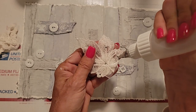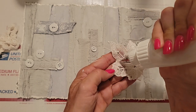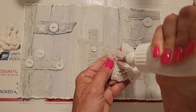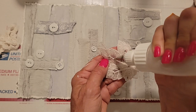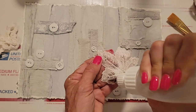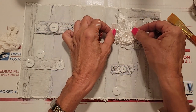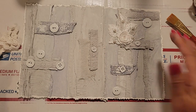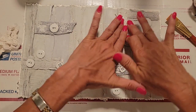Getting the Fabri-Fix glue and gluing this baby down in our no-sew fabric cover. So we're just leveling it up, having some fun with a little adornment, bling. It can be neutral bling, too. I guess white is a neutral bling, right? So it can come in pearlescent form, lace form, applique form, button form. Yeah, I think over here. Okay, yep, I got it. You know what would be really cool somehow if this was splattered? Ooh, maybe we'll try that at the end. Let's see how that goes.